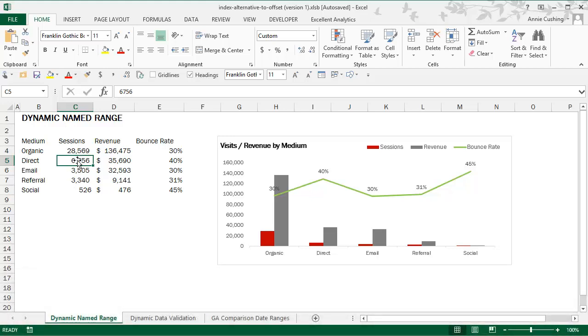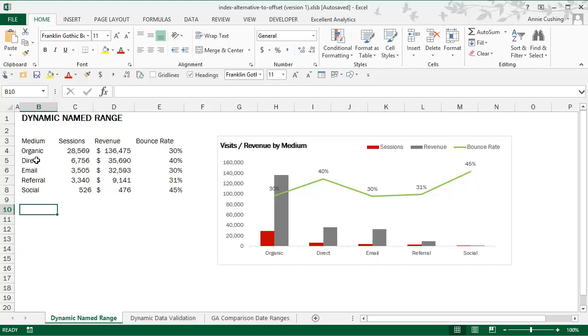So what we're doing with a dynamic named range is we're saying instead of cells B4 to B8, let's say next month we run a billboard campaign and we also throw in CPC. So this range here might go down to B10. And if those are hard-coded in and the chart references the hard-coded B4 to B8, then you're going to miss out on these 2 rows here.